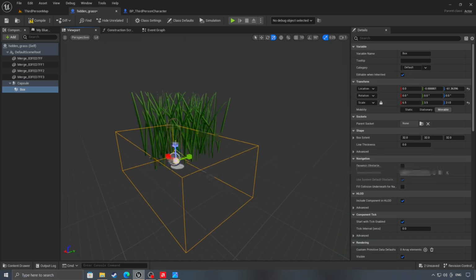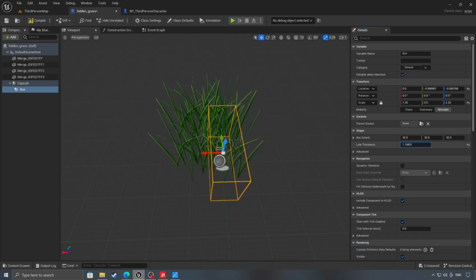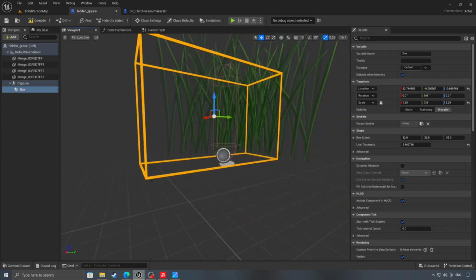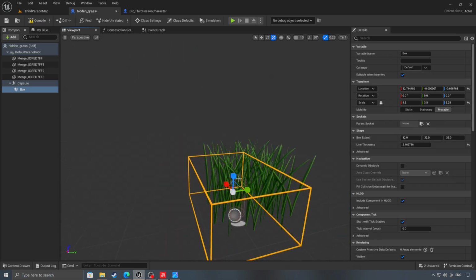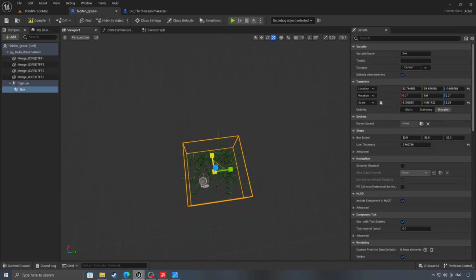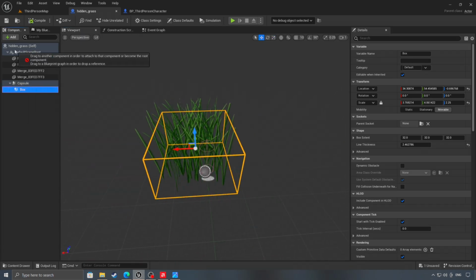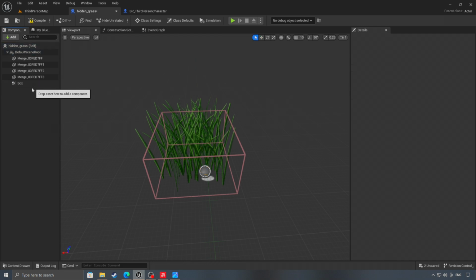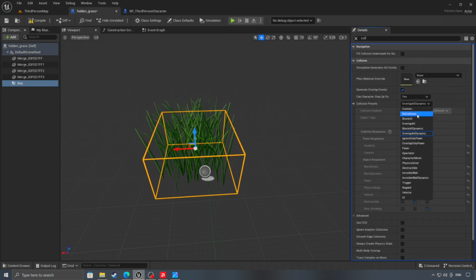That should work in theory. I'll tweak it a little so it matches the player's height, and also so it covers the grass area as well. Remove the capsule afterward because we won't need it at runtime, and tweak the collision settings.